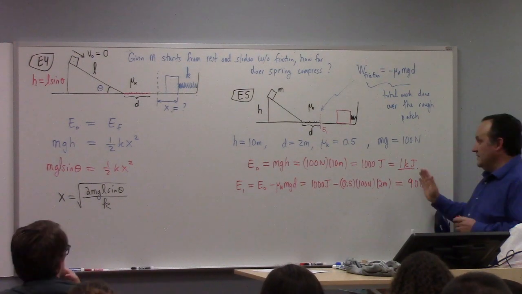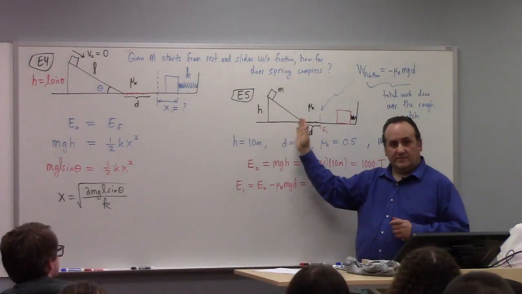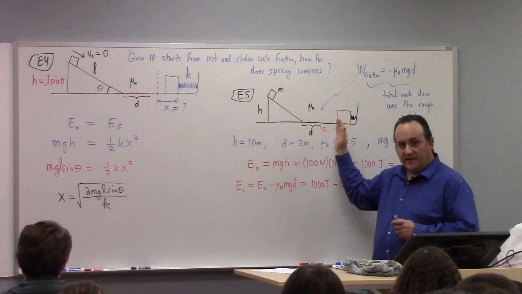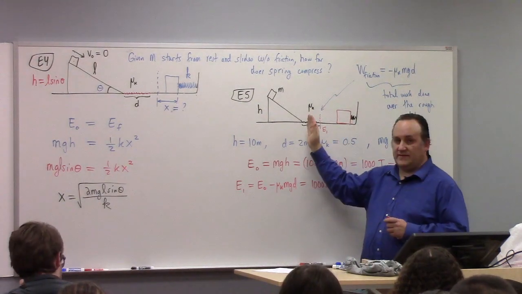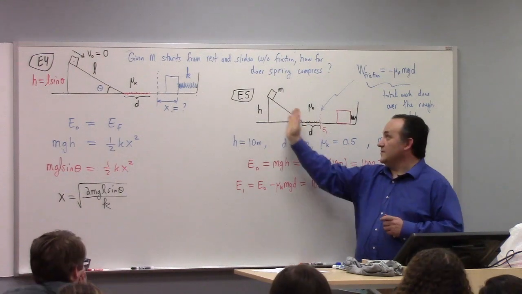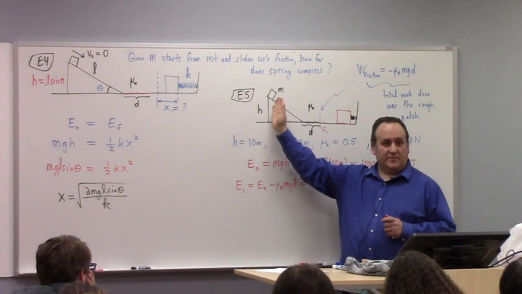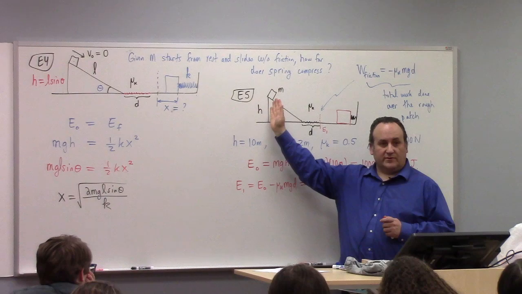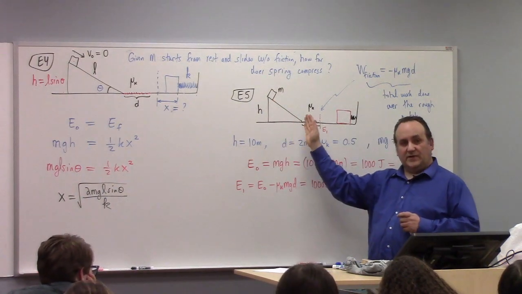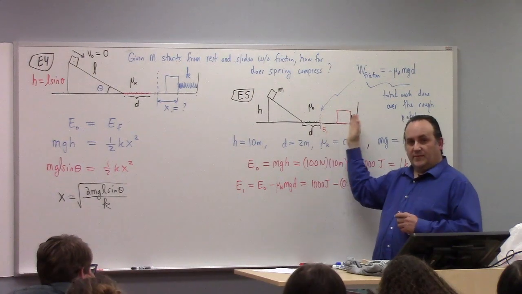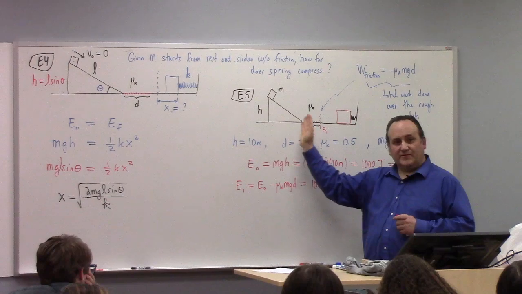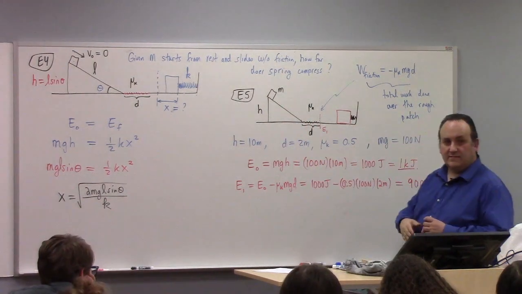So what's going to happen is it's going to go past here, compress the spring, and come back. And as it goes back across d, it loses another 100, and it goes back up. It doesn't get as high as it did the first time. It gets to a slightly lower height, then slides back down and loses another 100 joules. It compresses the spring, not quite as much, bounces back, loses another 100 joules, and this continues, right?